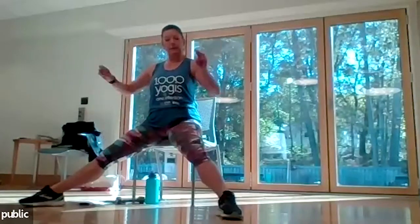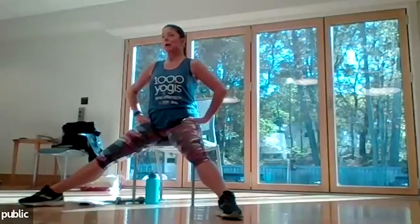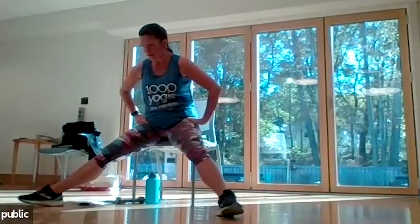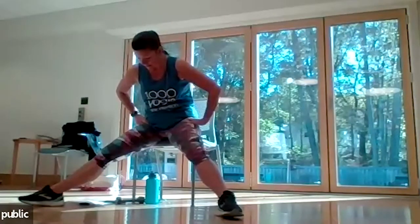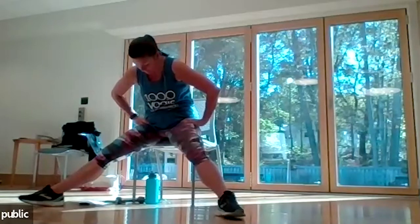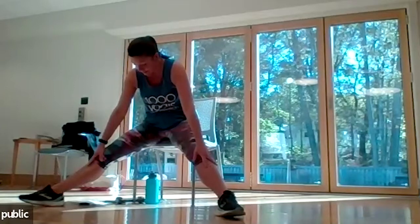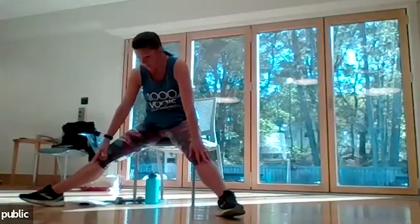Press your feet flat to the floor, piece fingers to your hip joint, shoulders back, head in neutral position, one straight spine, inhale. Exhale, fold about a third of the way. Inhale, back up to center. Exhale, two-thirds of the way. Come back to center, inhale. Exhale, as far as you can go down without bending your spine. Then you can add your head and your shoulders. Maybe slide your hands down your legs. Pressing into the floor for balance. Inhale and exhale. And one more breath, roll that up.